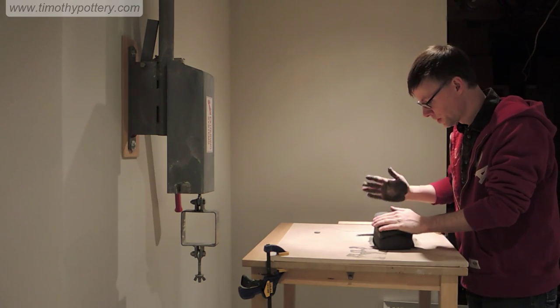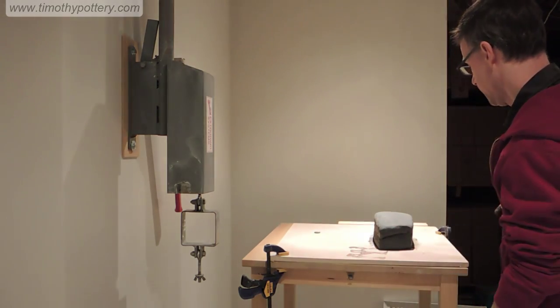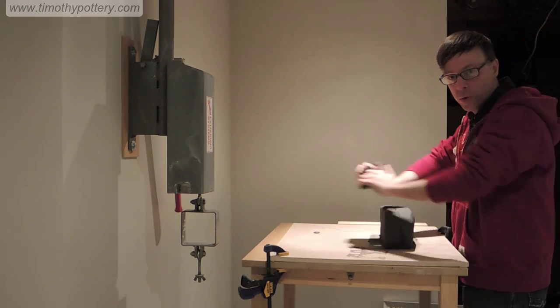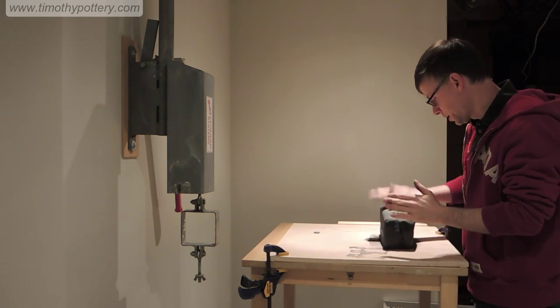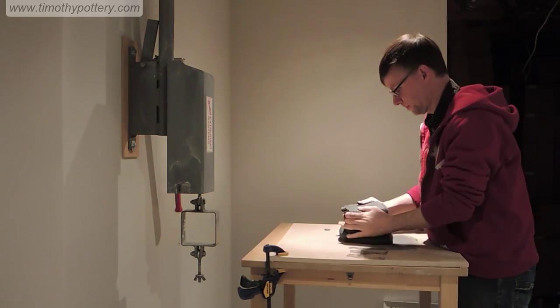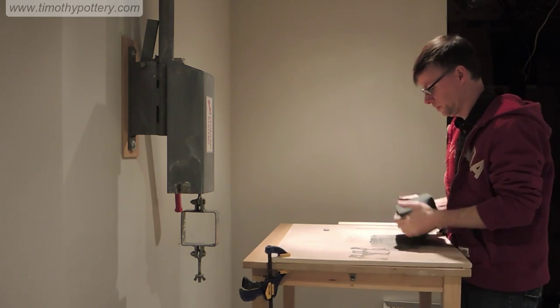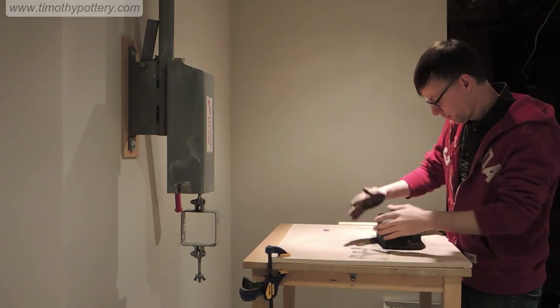Now, on terms. Normally in North America, specifically where I am in Canada, we use the term wedging when we refer to working the clay, either spiral wedging or ram's head wedging. And honestly, that term is wrong, so stop saying it. This is wedging, known as slam wedging for a very good reason.